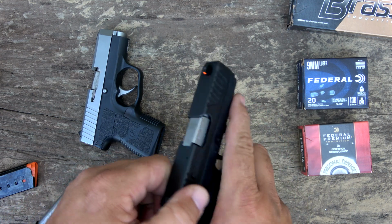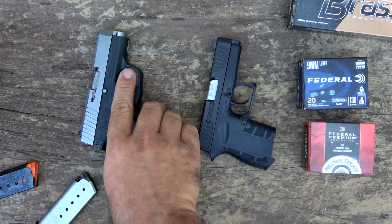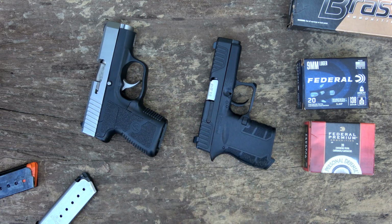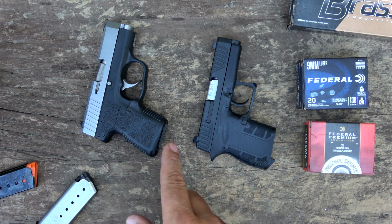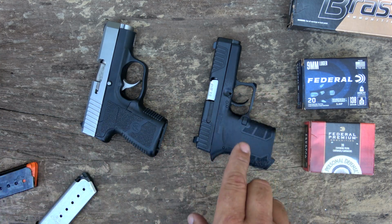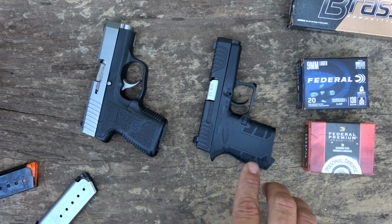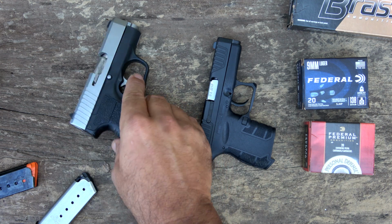I don't have a scale that I can pull that with and get an exact weight for you, but there's considerable difference in the racking pressure required to rack that slide. So quite a bit of difference there.